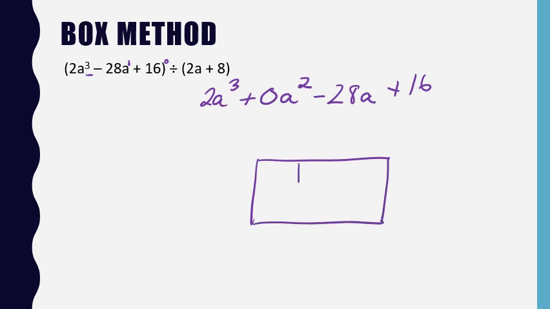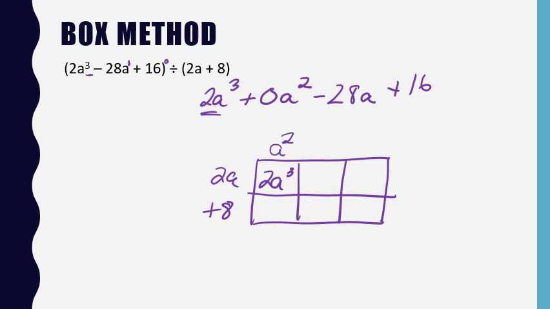All right, so we're going to make our box. I start out with 4 terms. I just need 3 columns. And then my 2a plus 8 is going to go here. We're going to start with this, so it's going to go here. So you think about it, when you were adding these up, this was always your first term when you were done. So in order to get this box to be 2a cubed, I have to multiply the 2a by a squared. And then I'm going to multiply to get this box down here, 8a squared.